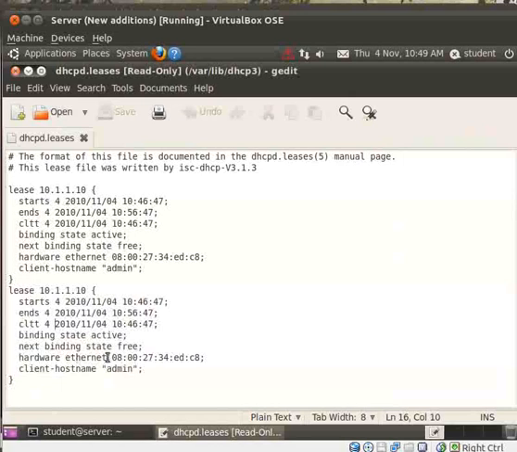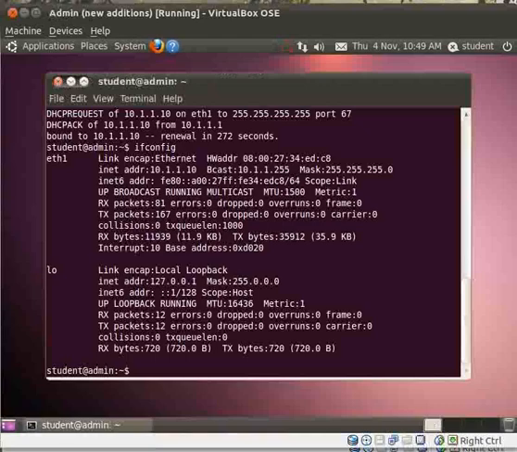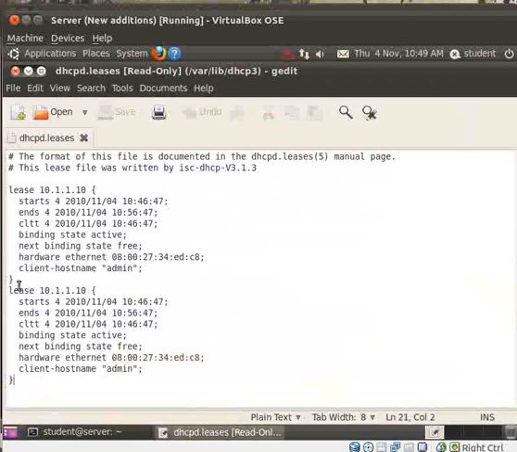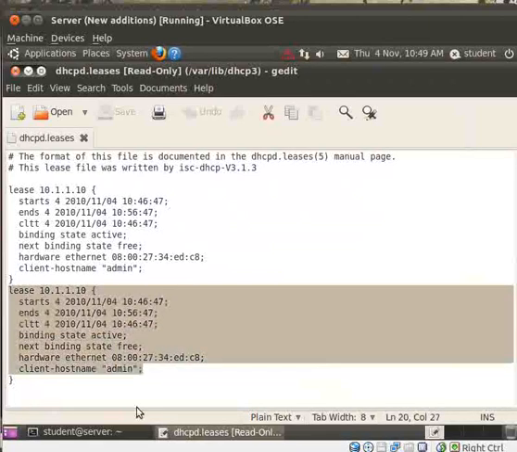What client has it sent it to? Well, that is the MAC address of the client. So if we just go back to our computer over here, that should correspond to that MAC address there. And it does seem to, so that's looking good. So we can now identify that that has been issued to that client.